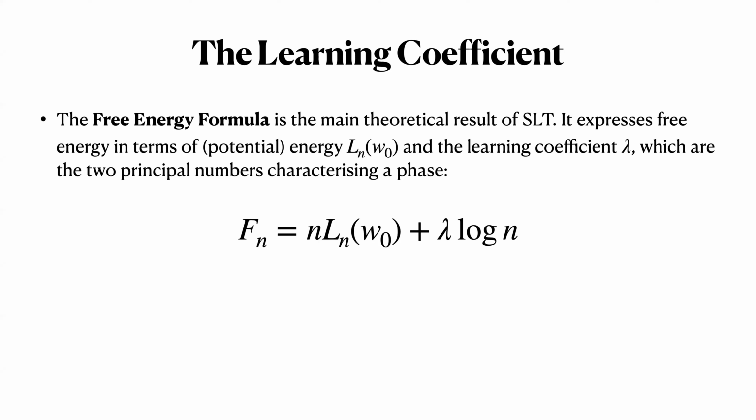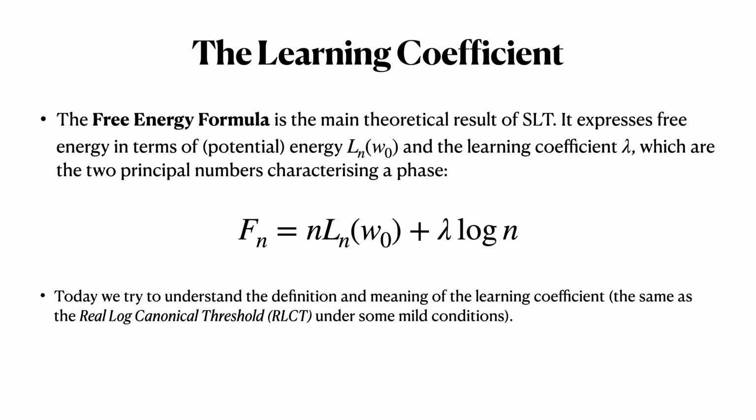Okay, just to recap what the learning coefficient is, and why we care about it. The free energy formula is the main equation. It expresses the free energy in terms of a potential energy, as we've learned over the last 3 days, L_n(w_0), and the learning coefficient lambda. I won't explain what L_n(w_0) is, or what this formula is for, because we've gone through that in previous SLT Highs. But this is a formula we've used to talk about phases and phase transitions. This first term is easy to understand, right? It has something to do with error, but the second term is somewhat mysterious.